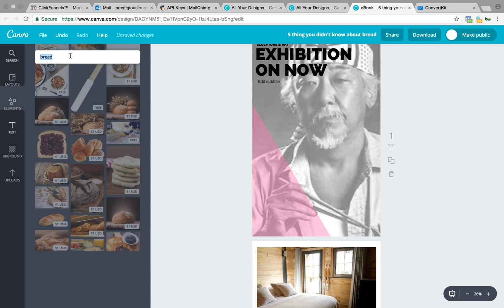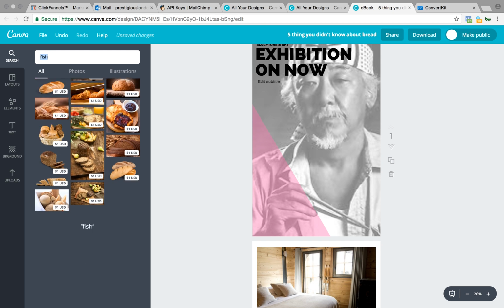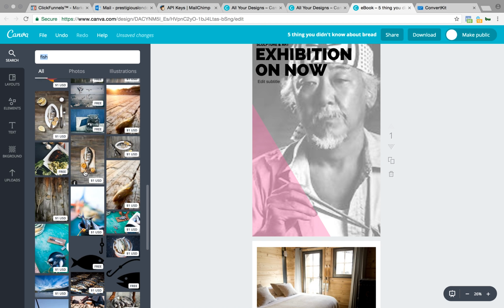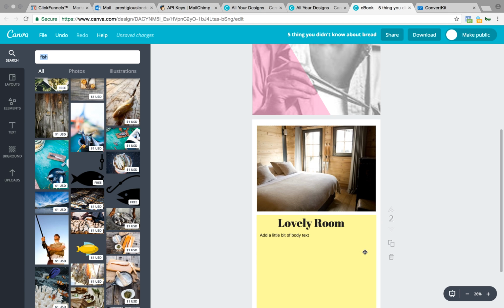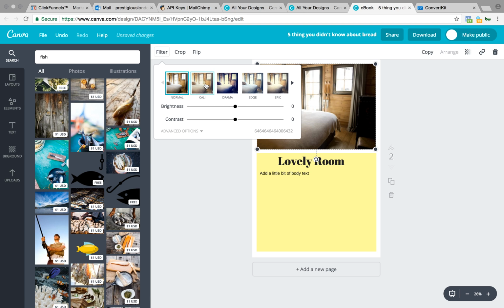Okay. Again, if you want any stock images, just type them in here. So if I wanted a picture of a fish, loads of fish will come up, and I could drag a fish in there, resize it. Again, play around with the arrangement of it. You also have this guide here. So what you can do is click on it, press filter, and you just change the kind of filter that you want on it. So, a bit like on Instagram, you can play around with the colors.